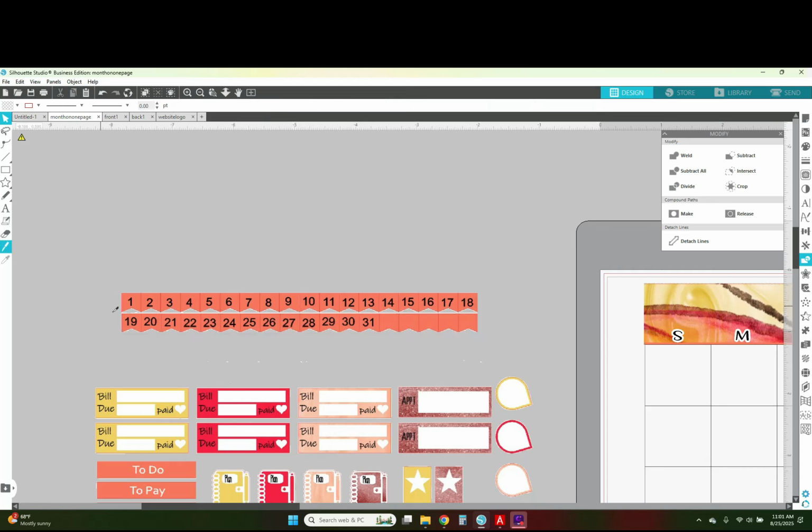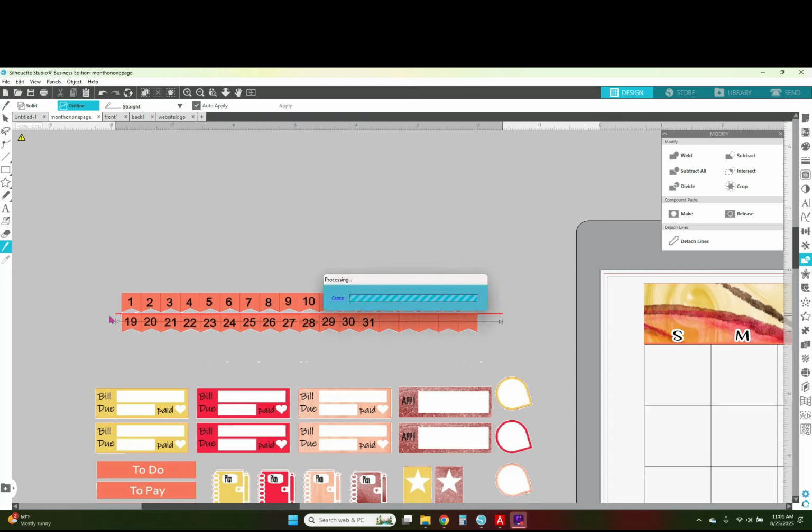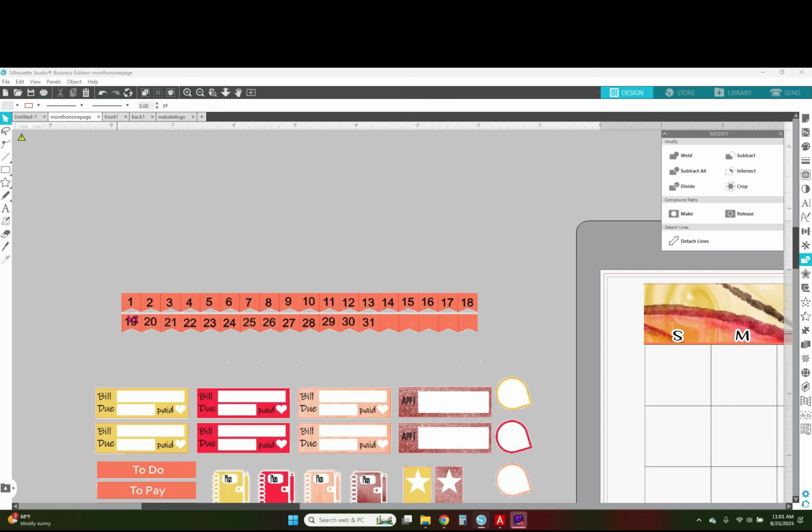So now let's try the knife tool. I'm going to hold down Shift, and I'm going to go straight across. And that's going to cut this part down here. Then I'm going to do it again, but this time I'm going to go from top to bottom. And let's see how that works. So there's that, but you can see it's got this little part down here. So I don't know. Come up with a way and let me know if you found something that works to get those apart better without all this stuff here.